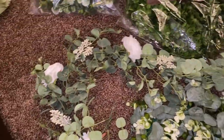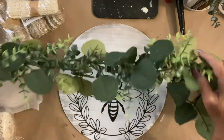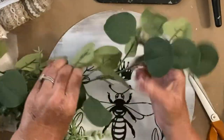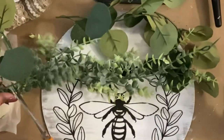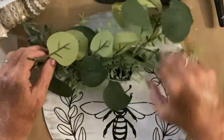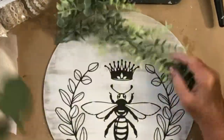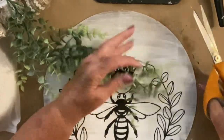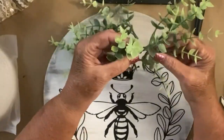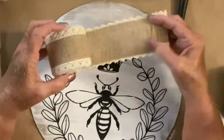Now I'm going to show you all this greenery — is that not absolutely gorgeous? There's a bunch of different wreaths and things in there but I wanted to show you the quality. This is just one swag. They are held together by a little plastic piece, and it's actually two different swags that are very full all by themselves. They twisted them together to make this gorgeous long six-foot swag. The price is nuts for something this thick, this full, and this beautiful. I highly recommend the floral from Temu because the quality is unbeatable — the same quality you would find at Hobby Lobby for three or four times the price.